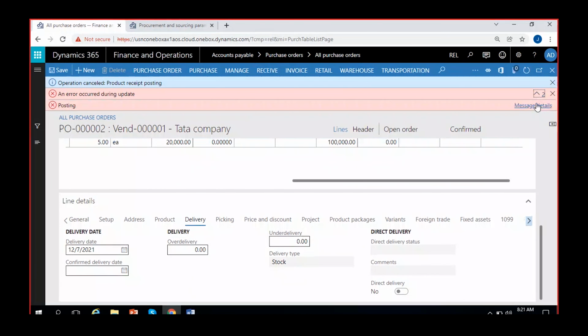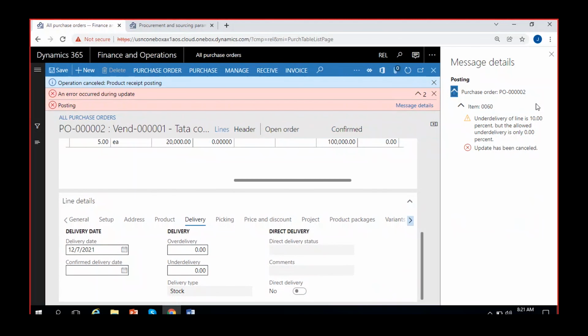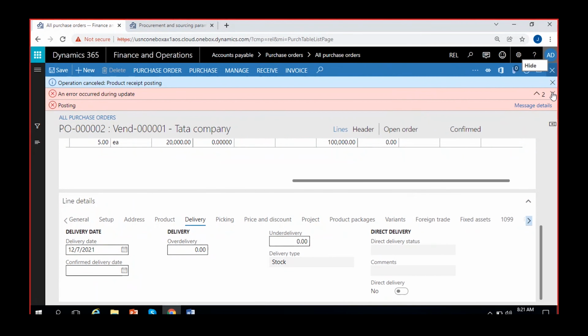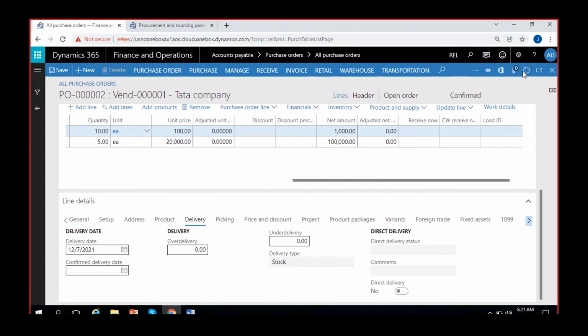Again an error saying under delivery or over delivery. That should agree with it actually. But let's see. Let's suppose for now I am just giving this under delivery as 50, here in the line level. And if I make any changes, as I told you yesterday, you have to again confirm the purchase order.